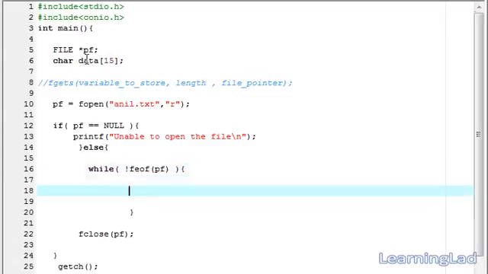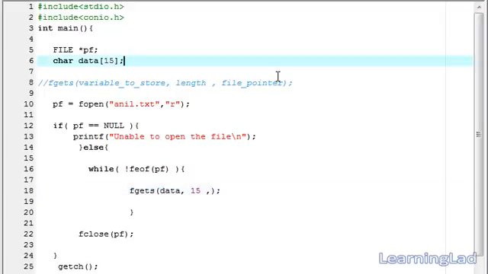So now we're going to use our fgets function. First we have to specify where we want to store. It's going to be in the array data. Then the maximum length of characters that the function can read at one time. So we say okay, you can read a maximum length of 15 characters. If you read more than 15 characters, then our data array will run out of space, and the program is going to write outside our data array. So it may make our program work differently.